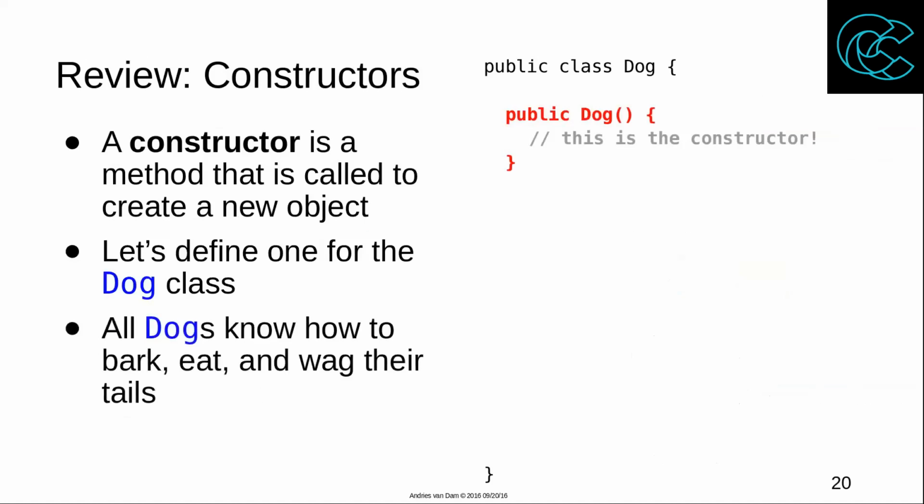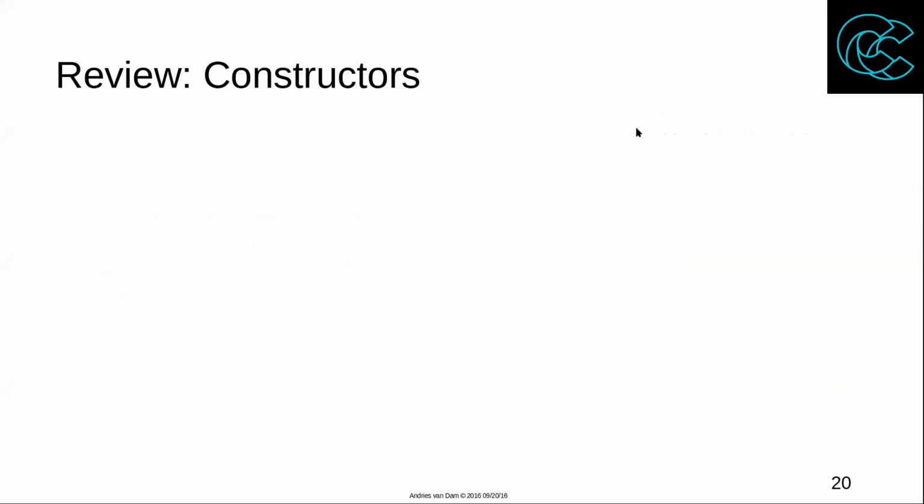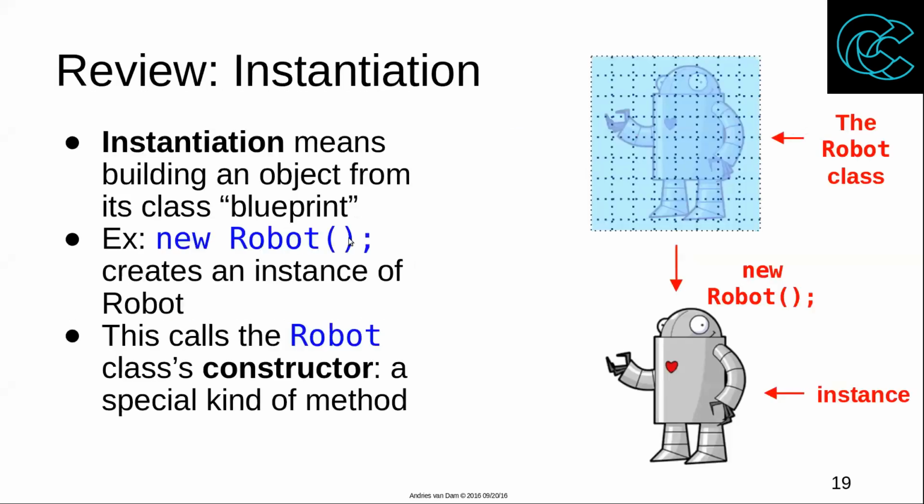Okay. Let's say you have a class called Dog. All the different dogs would be instances of this class called Dog. And this is the syntax of the constructor. As the name says, if you want to build an instance, you should be using the constructor. It is used automatically. Whenever you say new Robot, the constructor gets invoked.